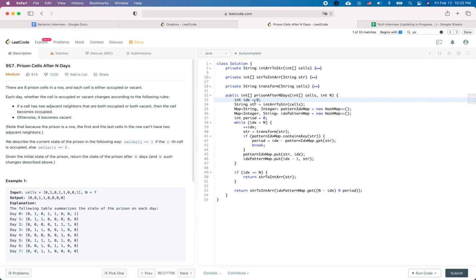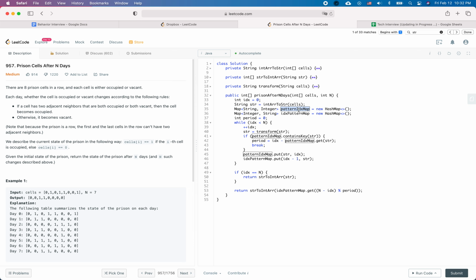So first of all, we define the index, which is the index of the day we are doing simulation on. We change the cells array into a string for the purpose of putting it into the map.